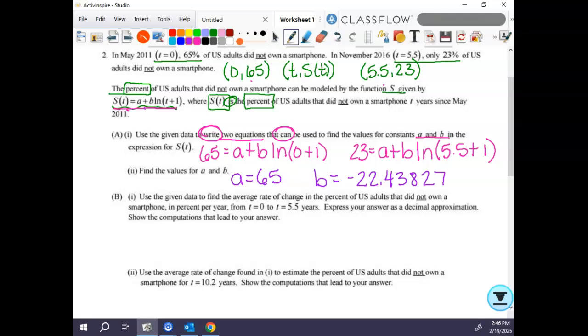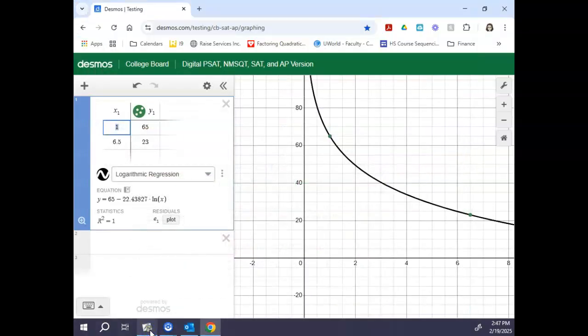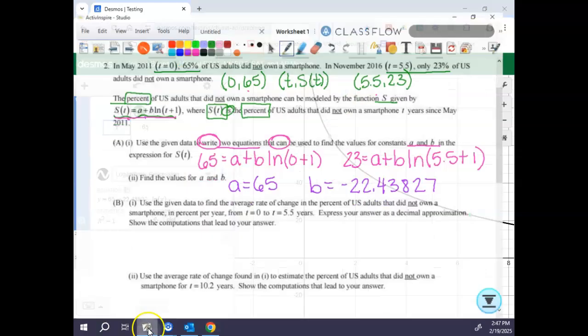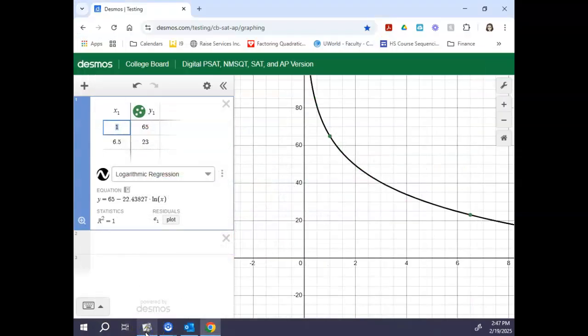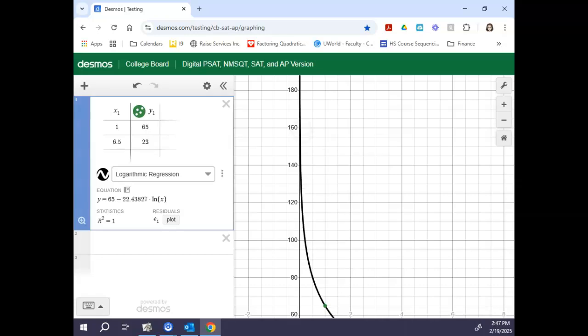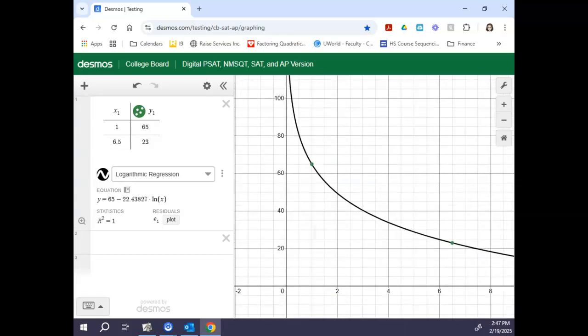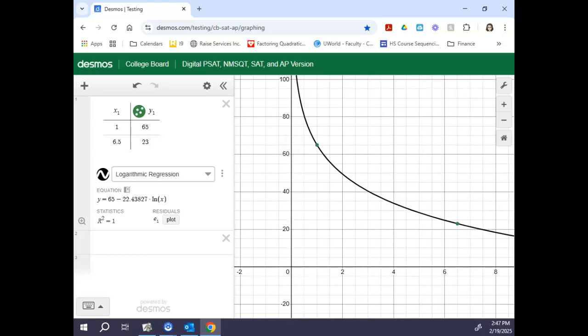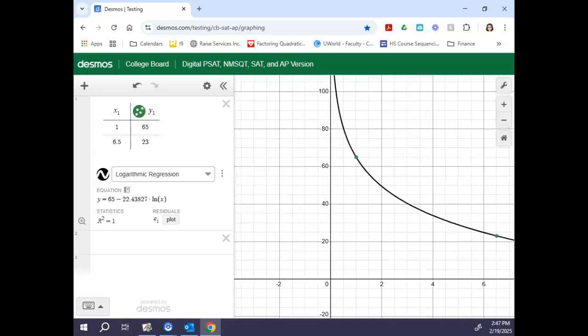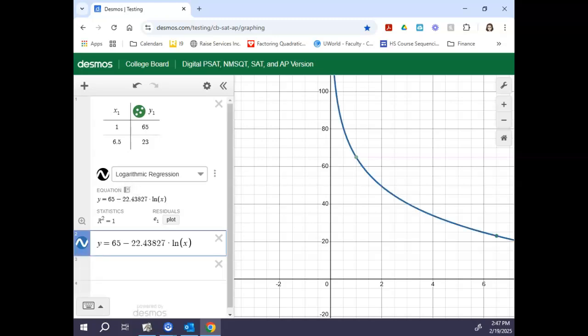Now, what I'm going to need to move forward and do more with this. So what I want is my graph to be accurate. My graph is not accurate according to these ordered pairs, like 0, 65. If I look at 0, I'm not at 0, 65. 0 is like up here somewhere. But I should have a point going through 0, 65, and I don't. So I'm not manipulating my regression, and I'm not going to export that. Right above where it says equation right here, I'm going to click that, and it spits the equation out for me. When I manipulate this, the numbers don't change unless I change them, because it's literally just the equation.